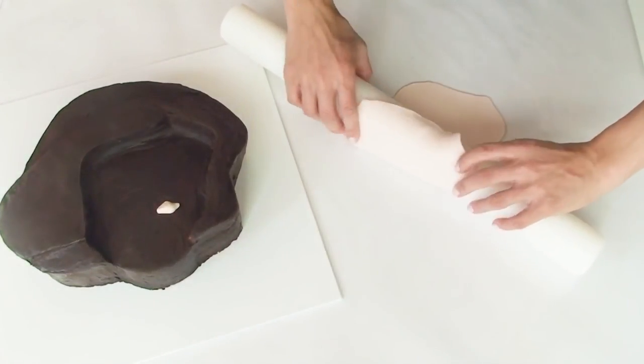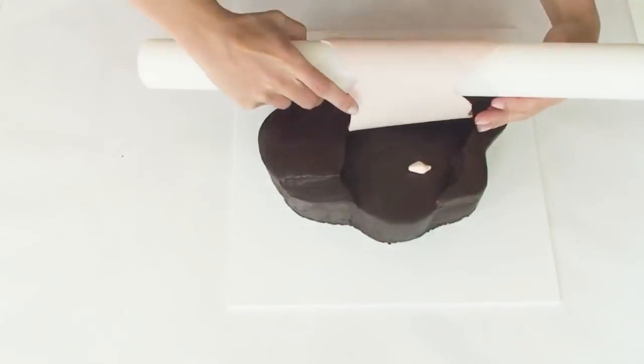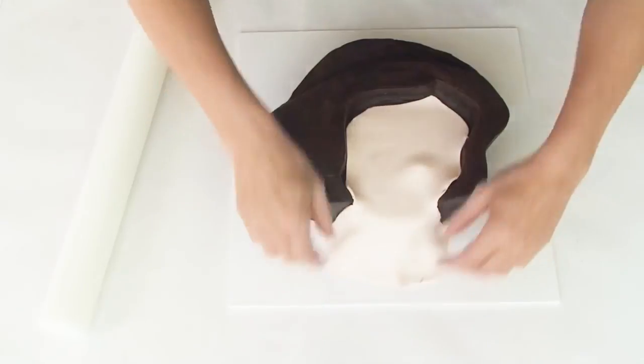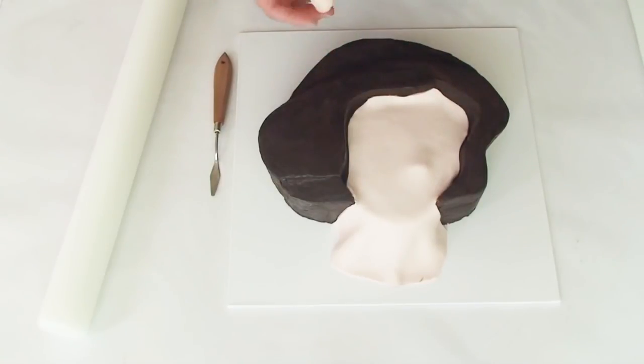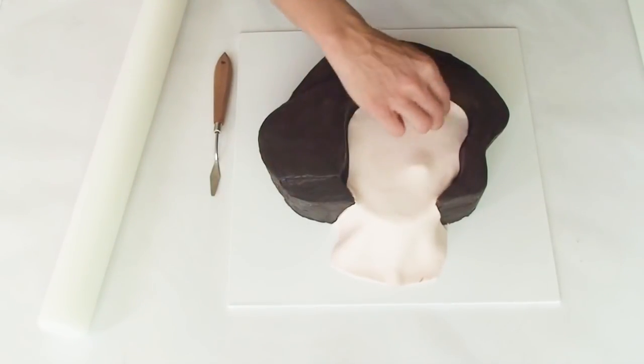Carefully starting at the bottom and rolling the fondant onto my roller, I'm going to gently pick it up and lay it onto the cake. Once I've laid the fondant down, I just give it a little bit of an adjustment to make sure it's sitting nicely into the edges, and using a little ball of the same coloured fondant, I'm going to smooth over the top surface of the cake.